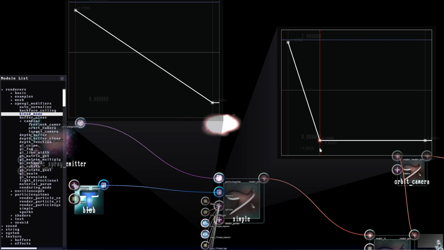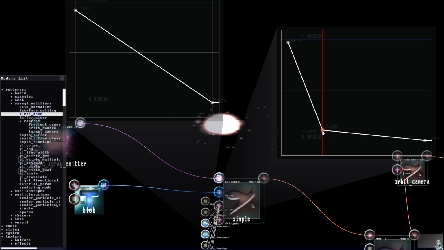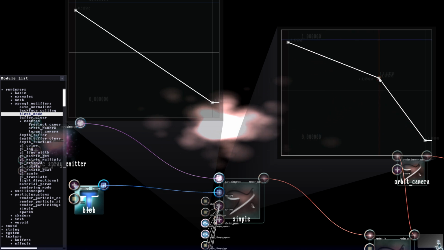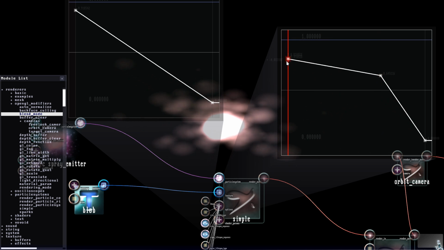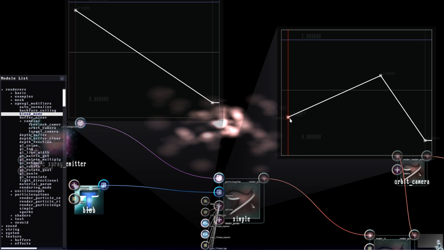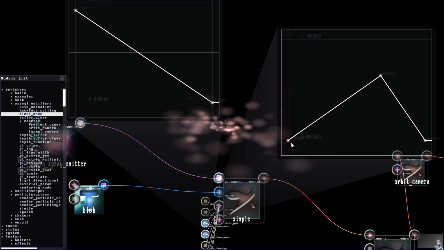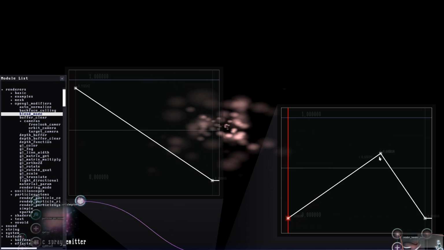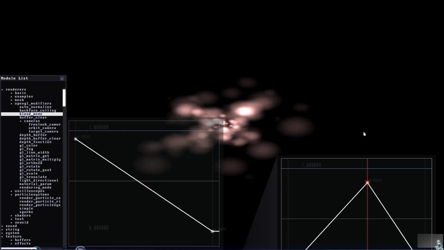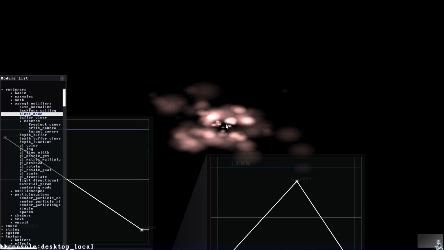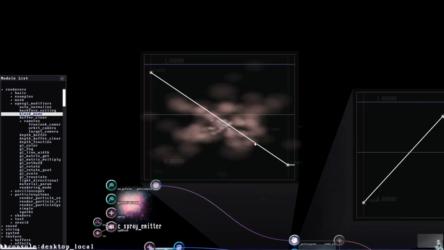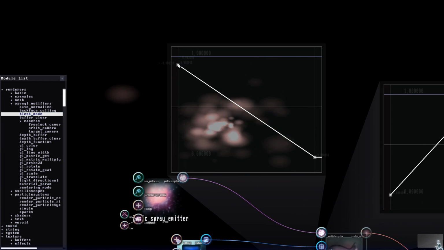So now they die off pretty quickly. They are still there, but they are invisible because they are transparent. Yeah, all right. So by changing this, you can do lots of rather neat tricks. You see what's happening? So now they are most visible when they are 50% into their lifetime.